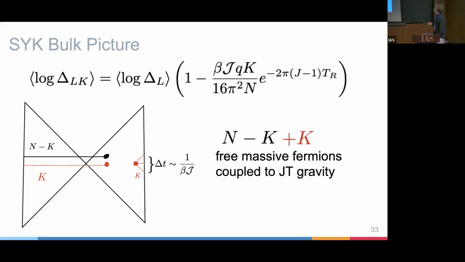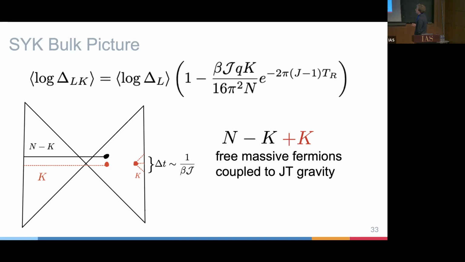The intuition here being that if you have one of these K fermions, as soon as you time evolve, as soon as you get one commutator basically with the Hamiltonian, that fermion leaves because you have way more complementary fermions. That fermion just leaves that algebra of fermions. So the distance of this entanglement wedge in the bulk should be order 1 over beta J, the coefficient in front of this Hamiltonian roughly.